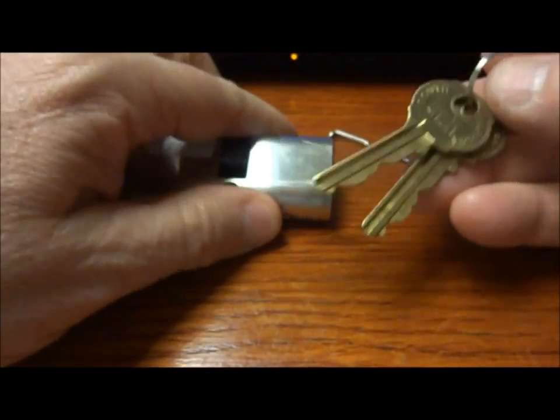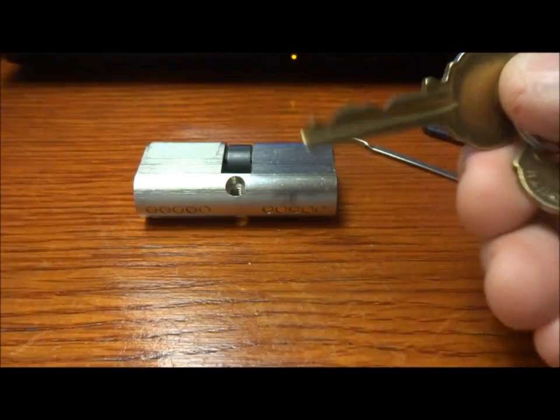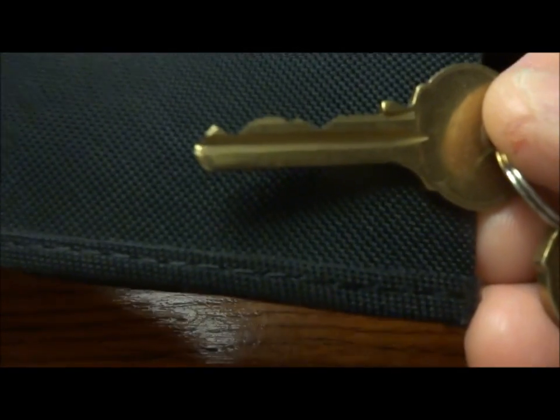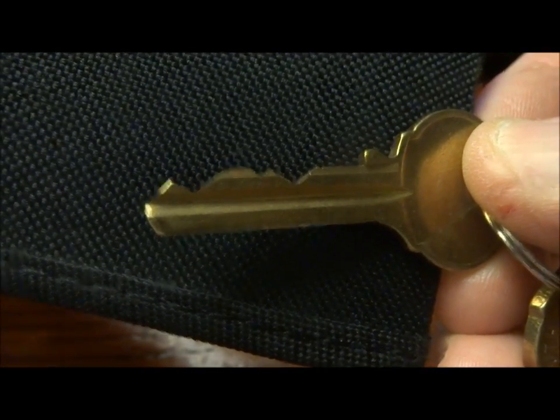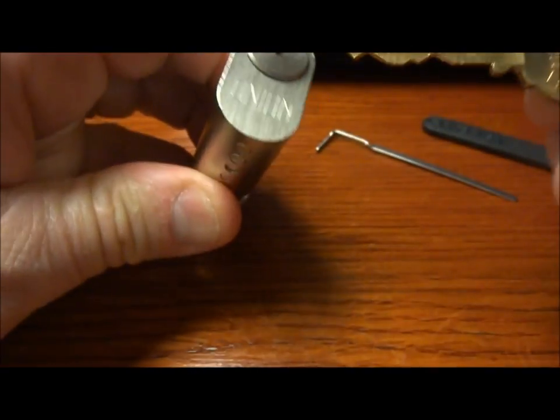I did search through them. They were in a bin. They didn't have any boxes or anything. But I searched through them, and I looked for what I thought was one of the more challenging pinnings, hoping it'd keep me busy. So let's see if we can do that.